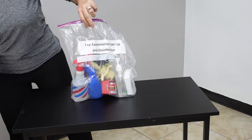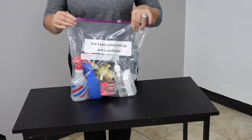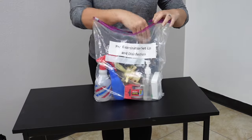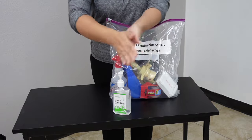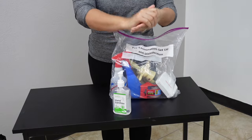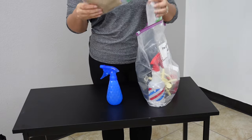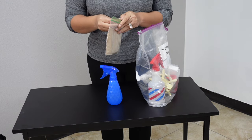All right, you guys, so right when they say you may begin, that is when you will go into your kit and pick up your pre-exam setup and disinfection bag. Remember to always close your kit behind you. This is what the bag looks like, and we're going to reach in and grab our hand sanitizer to, of course, sanitize our hands first, and then we will continue by grabbing our paper towel and our EPA bottle to start to disinfect the workstation.